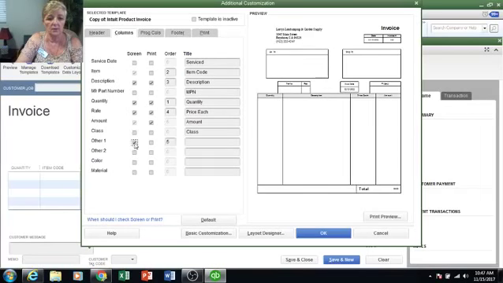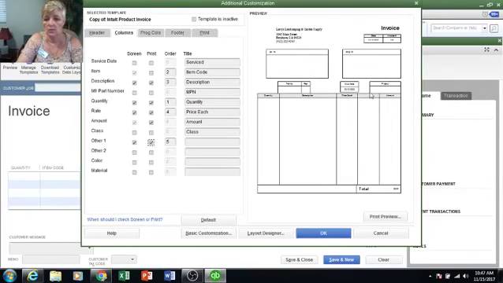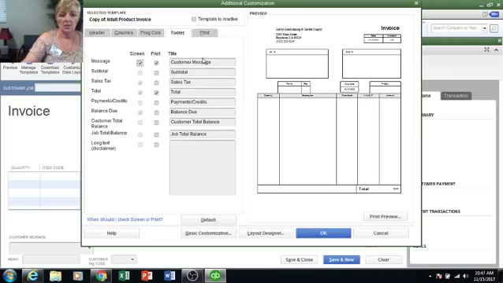We want to add our own little field to the screen and print. There's our other. We need to give it a name. Name it. Okay. This is if you're doing progress billing. I'm not going to worry about that one today. So you want to put a disclaimer. All invoices due upon receipt unless otherwise negotiated.